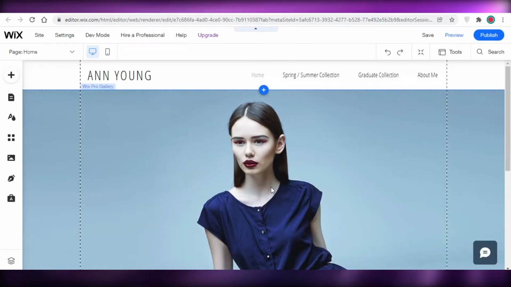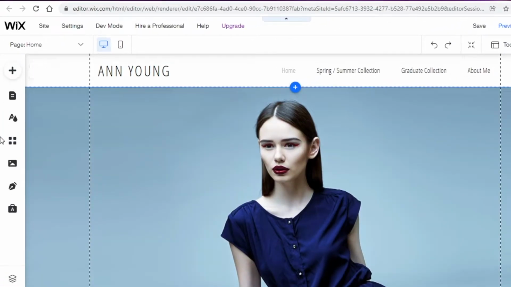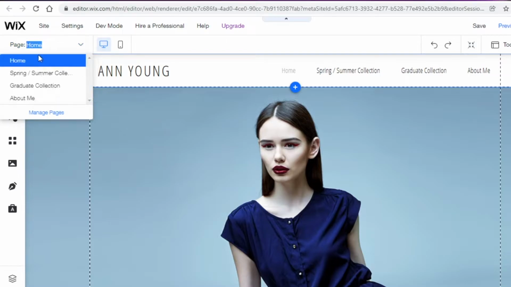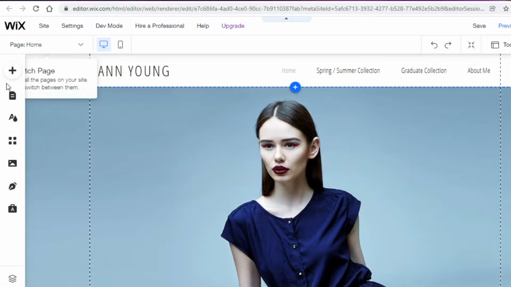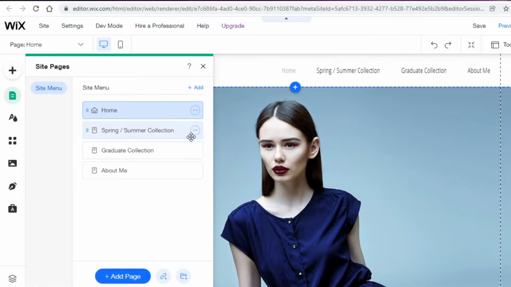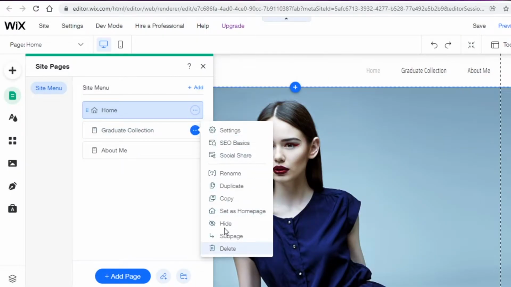Now you can see my template has been loaded. On my left I have my navigation panel to edit my website, and then I can just scroll down and start editing. If I click on this section over here at the left, I can take a look at the pages that I have. So I'm going to click on menus and pages at the left over here, and I'm going to delete all of the pages that are already here, and add my own custom pages.